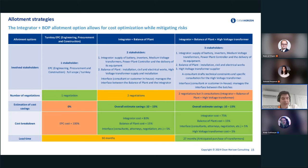Of course, this comes with counterweights, and the main drawback of this is the cost, because as you have one party typically having subcontractors, they will take margins on the different interfaces that they are managing, on different subcontractors that they are managing, such that in the end the cost is relatively high. Here I considered that EPC is a base case to compare a little bit what kind of savings can be obtained in other types of procurement strategies and in other types of contracting strategies.